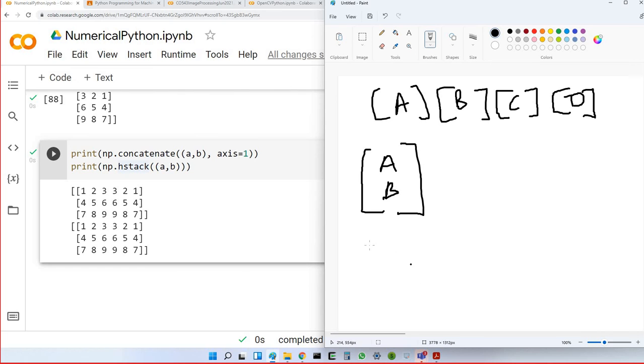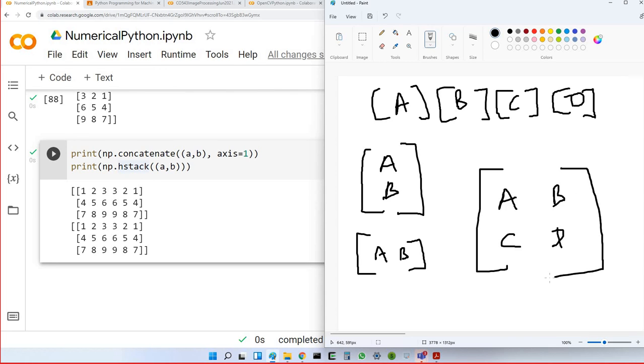Now this one, what we learn how to put in, column wise, that means like this. So these two we have already done. Now if I want to create a matrix like this, A, B, C, D, we know all these matrices are 3 by 3, right? I want to create 6 by 6 matrix by combining matrices like this using the method we have discussed so far.